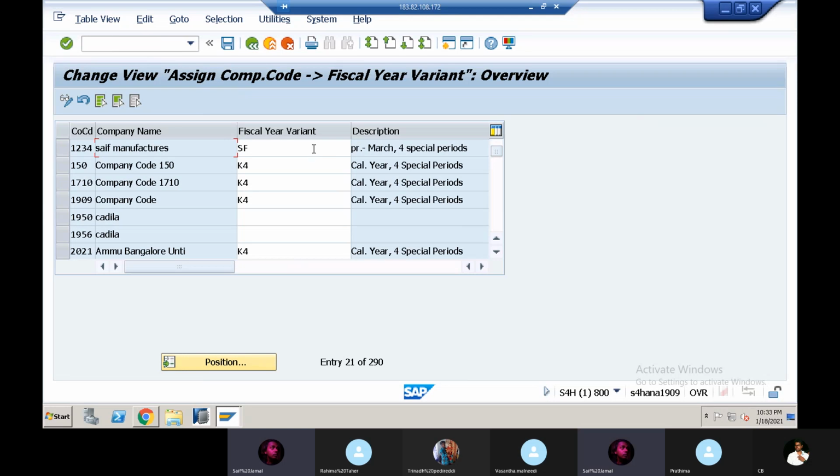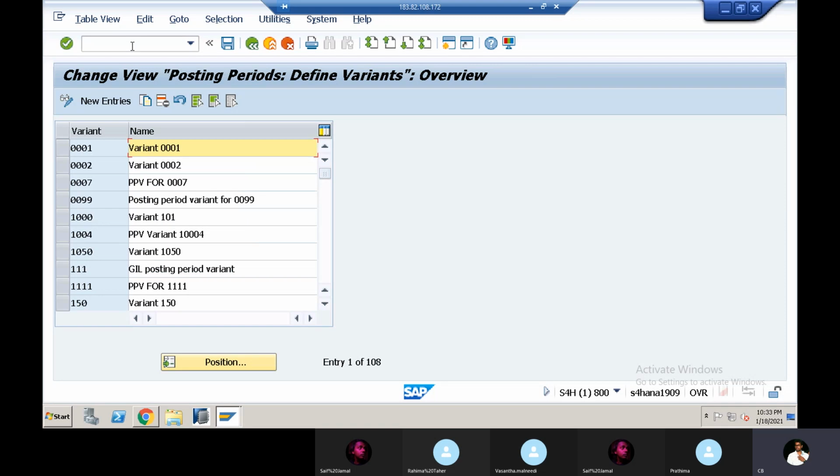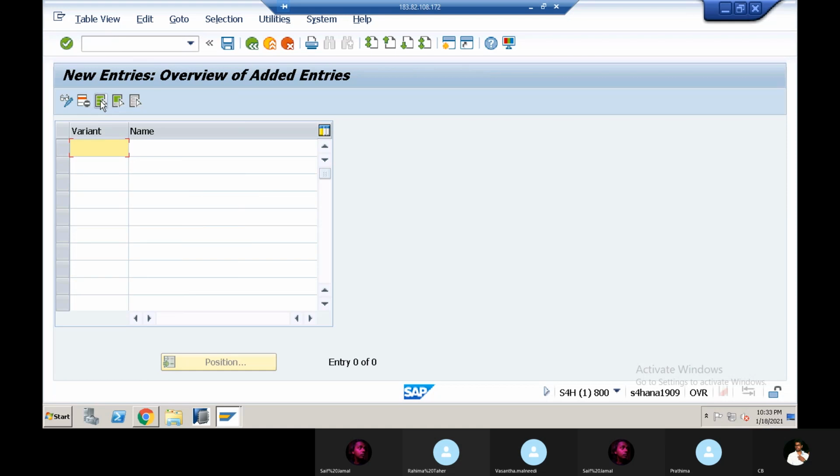1, 2, 3, 4 is assigned. We assigned, right? Mm-hmm. And now go to posting period variant, OB BO. So we need to create a posting period variant. Just click on new entries. So give the variant details, 1, 2, 3, 4.